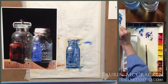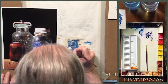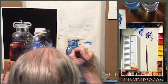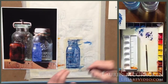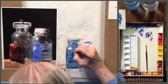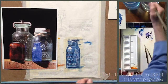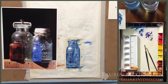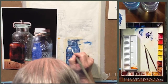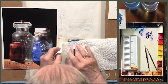One or two little bitty touches, and I think we'll have it. I'm going to come around and just give a little bit of a softening of the edge. In fact, I'm going to reach over and get this pretty stiff nylon brush, and I'm going to use it to soften the bottom edges here. There we go. That looks a little more natural.